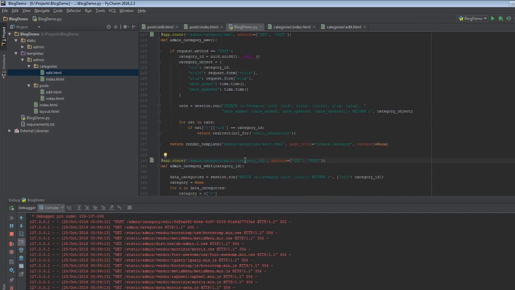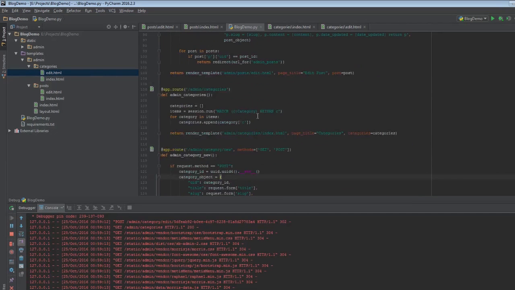Okay, so to bring you through what I've done, for my category list, much like what we did above, we run a session run. We do a match against all nodes with the label of category, return them all, and then I run through each one and give a flattened array. I know I could probably use some sort of a map function to do that as well, but keeping it simple.